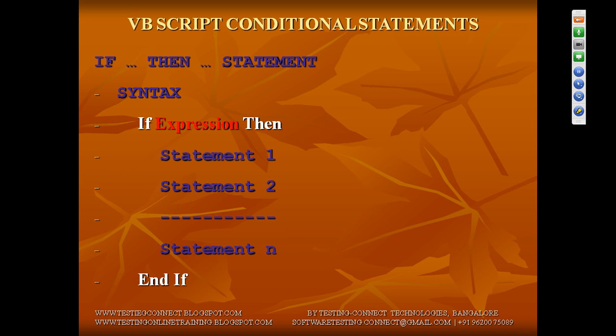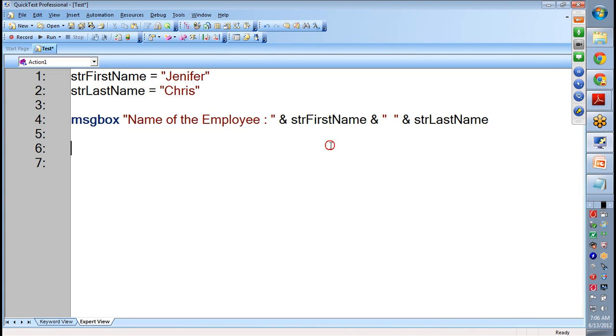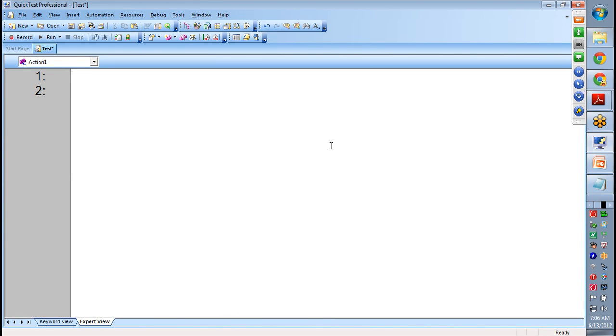Then you have to use the statement, so Dim. If I am defining age as an integer, If age is greater than or equal to 18, then only.